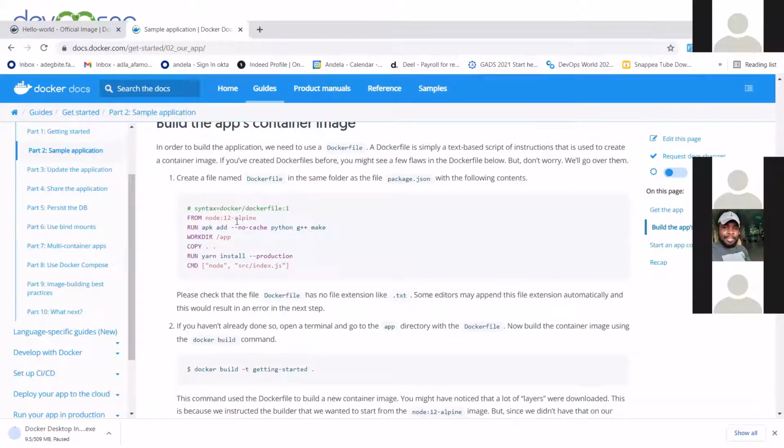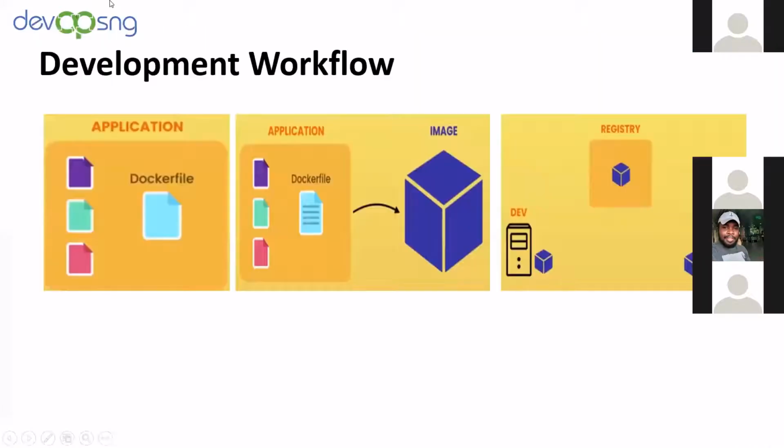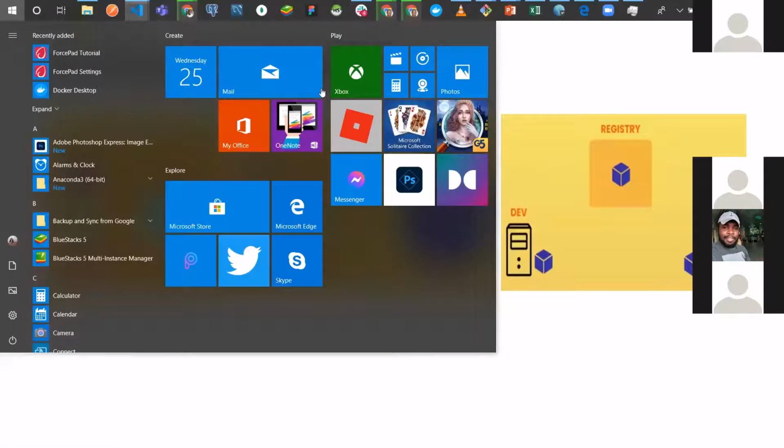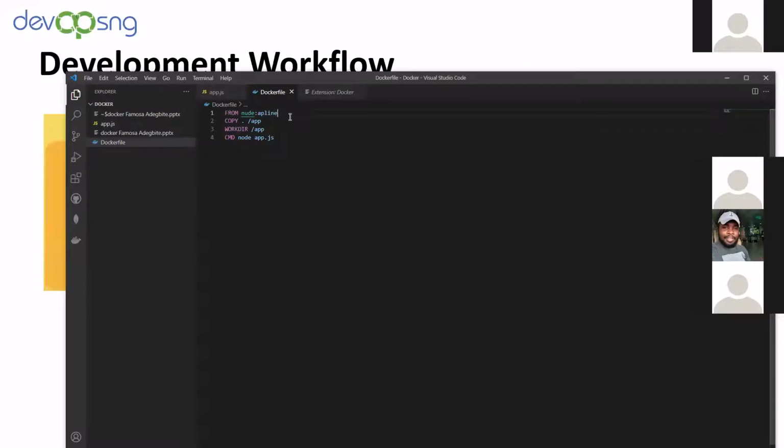Like we are using Node, so that's why we have node:12-alpine. Then we have RUN. There's no need to have a double RUN there. You can have a single RUN, like what I have here. That single RUN is just like when you have your start in Node.js, where you decide if it is yarn or npm. If it is npm, then your file location is app.js, or if you have a specific location, then you put it there. Then the CMD: this RUN and the CMD almost perform the same function, and that's why I omitted it initially.